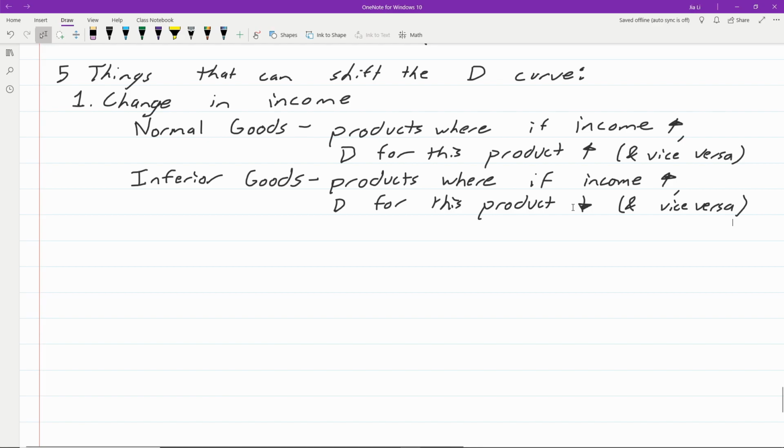Likewise, if we saw an increase to our income, then the main incentive for purchasing the cheap cup of instant ramen in the first place is diminished, right? The main incentive of buying that cheap ramen is the fact that, well, it's cheap. We don't eat it because we think it tastes especially delicious or anything like that. We eat it because it's cheap and that's what we can afford. But if we can afford better things, like if our income levels go up, then we won't buy nearly as much as we did before, right?